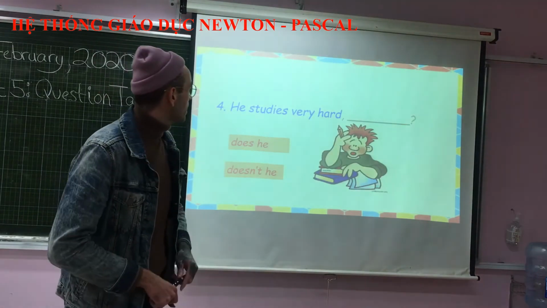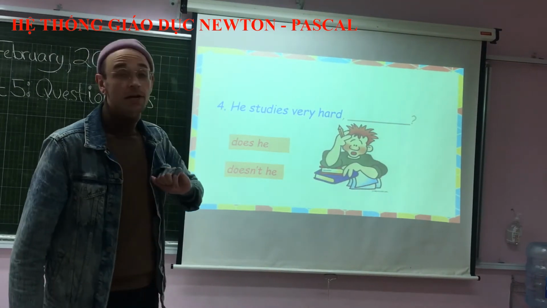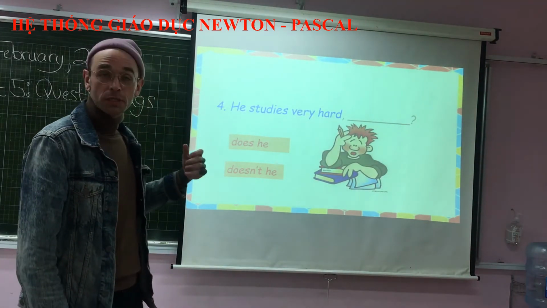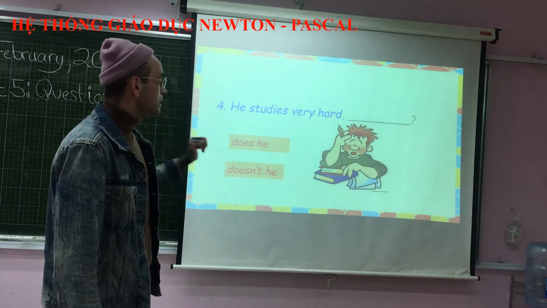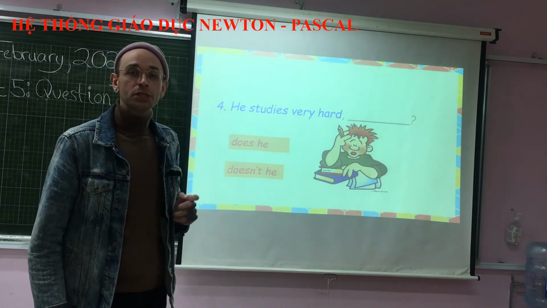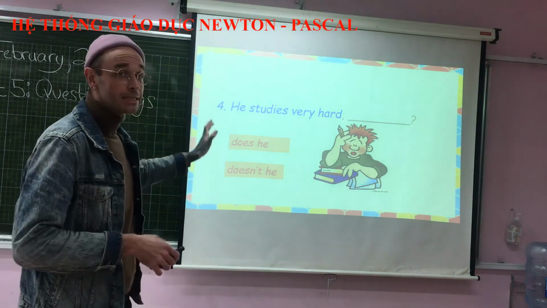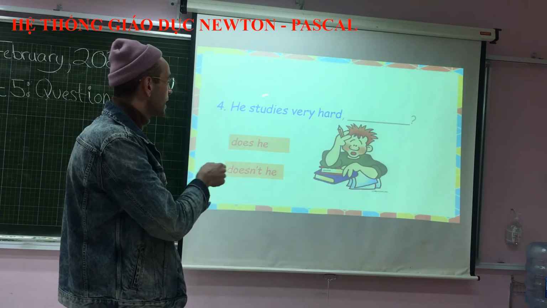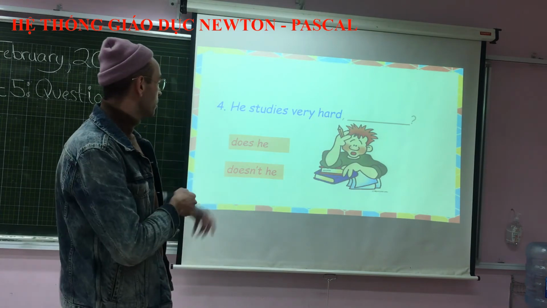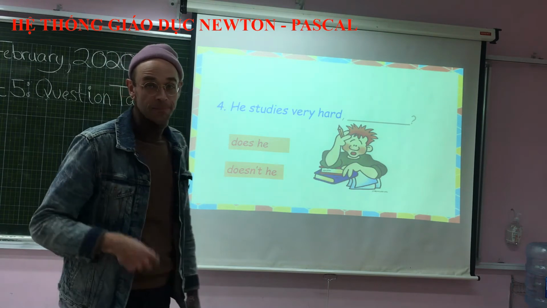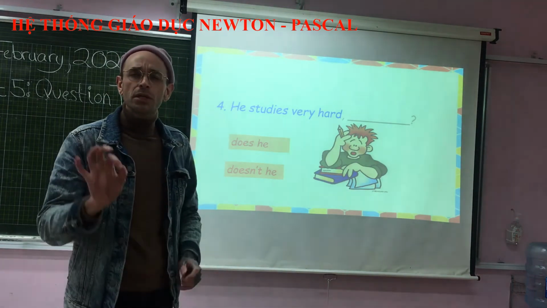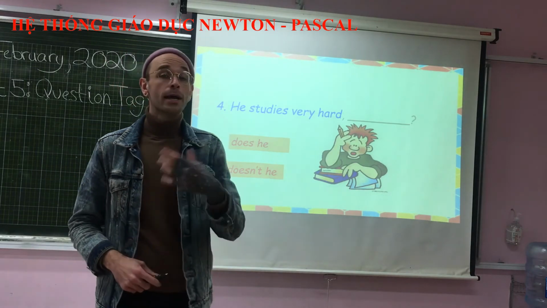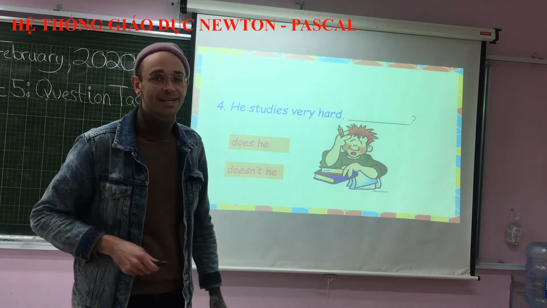So this sentence right here reads, he studies very hard, blank, he. Now we need to choose from our options here, does he or doesn't he? Which of these question tags correctly completes this sentence? Alright, it might be a little bit difficult because on our left-hand side, we do not have either of these verbs, does or does not. So you need to think a little bit, and if you need to take some extra seconds to think about the answer, just go ahead and push pause, and when you're ready to see the answer, push play again.